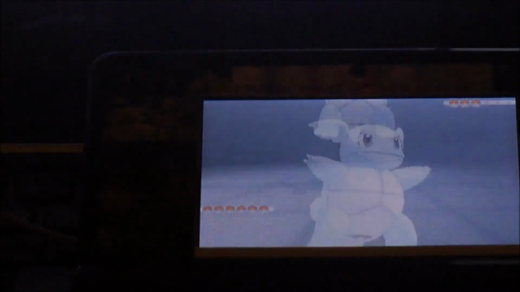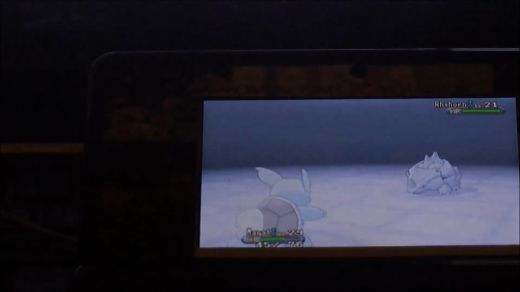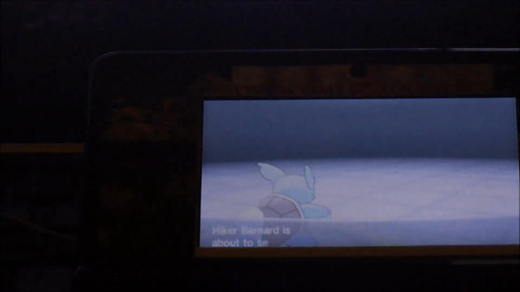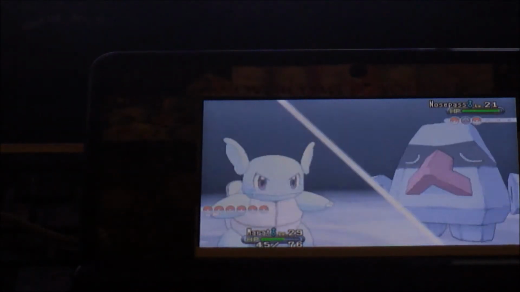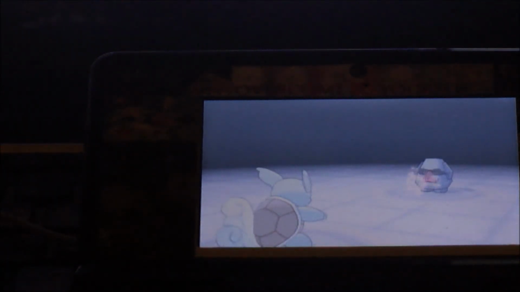And here's the Rhyhorns we've been riding around. What a boss. Unfortunately for Rhyhorn, it doesn't have a whole lot of special defense. So, unlike Lunatone and Soul Rock, this one's going to be taken down right away by Water Pulse. Next up is Nosepass. Once again, a Pokemon with Sturdy. Hard to take down in one hit. Look out, Thunder Wave.